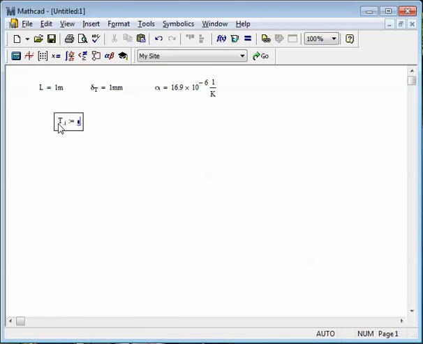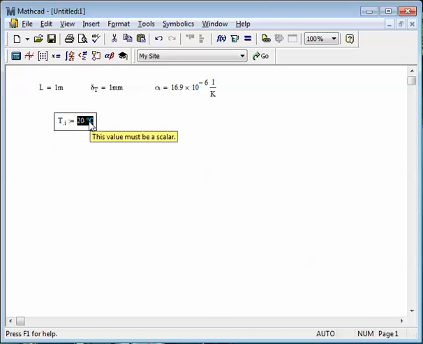If I just type in 20 and then insert the unit for degrees Celsius, it doesn't quite work. Let me try it. 20. I happen to know that to get a degree sign, it's Alt-0176 on your keyboard, and then C. How did I know that? I just know that. It's one of a few things that I know. Alt-0176, but it's got to be on the numeric keypad, not the one across the top. Anyway, that should work, and it doesn't.